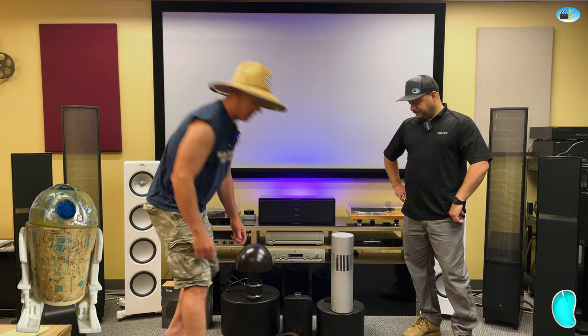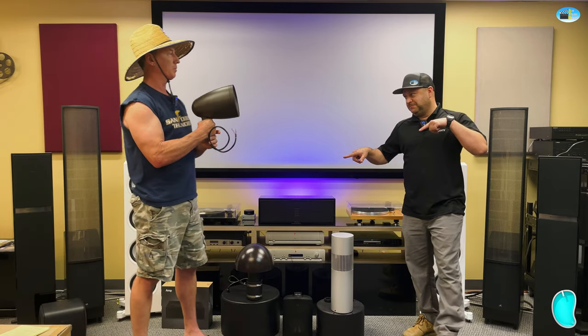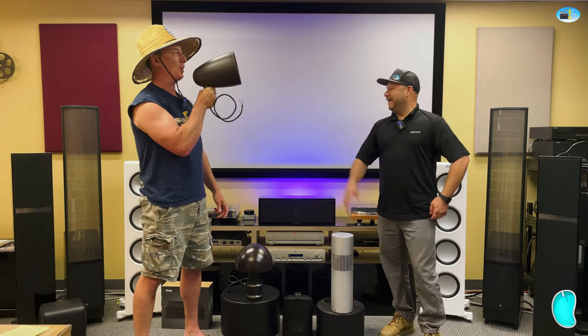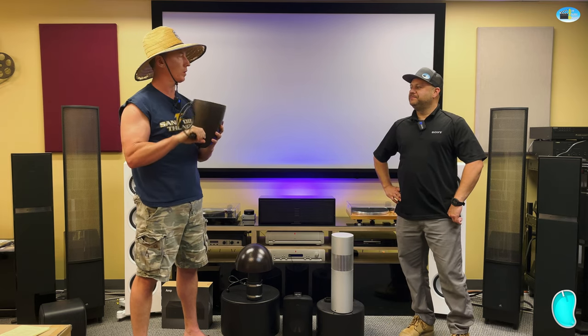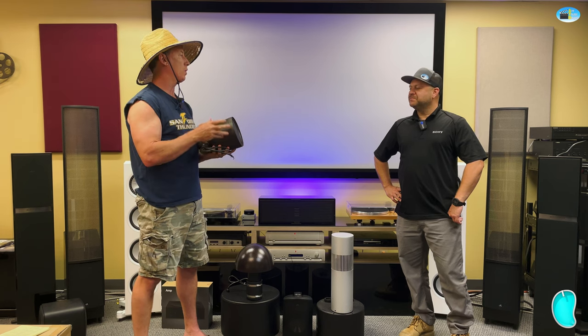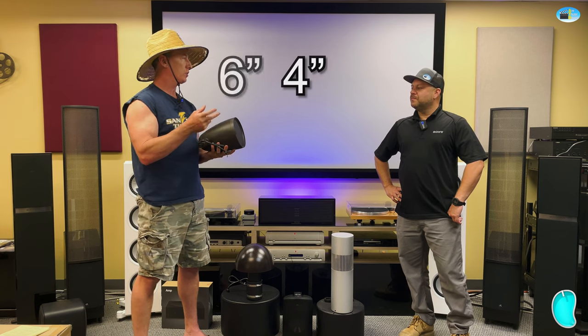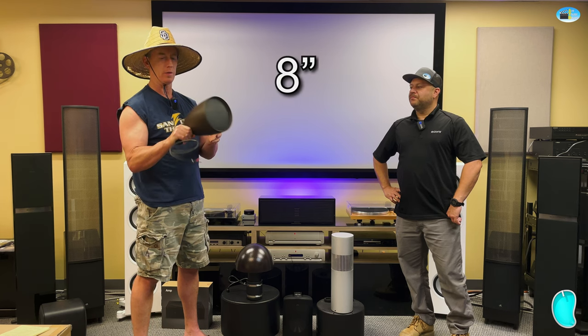So the next format that is very popular, a form factor, are these guys. Kind of looks like a megaphone, but it doesn't work as a megaphone. It does work as a great speaker. These will come in various sizes. The 4 and 6 inch are kind of the standard sizes that you'll see, and then there are also some 8 inch models out there.